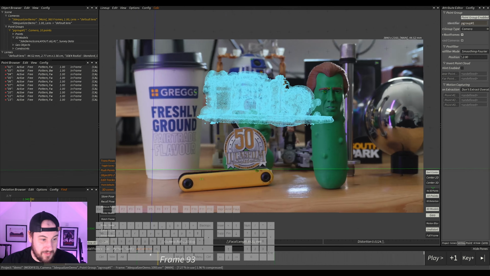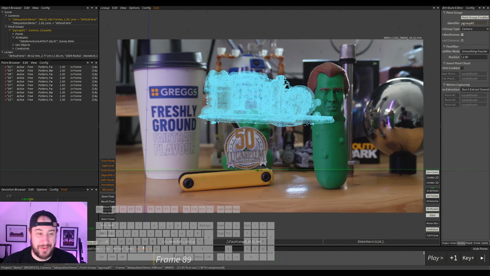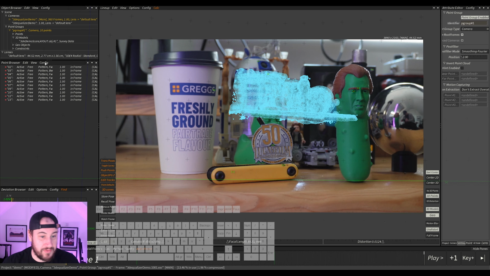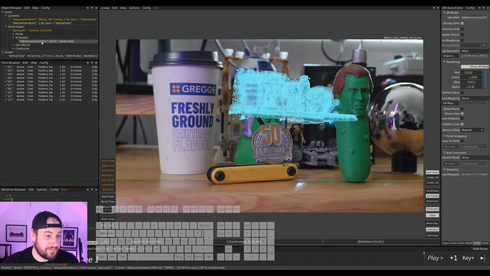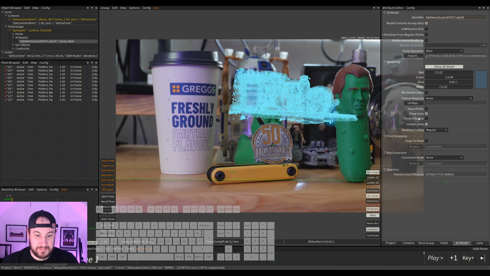So now you can see it's imported in. And if we look at our camera that we've done, it's all working. We can see that it's all kind of a bit wacky. So we'll go through surveying next. So let's prep our 3D model as well. That makes it a little bit easier.